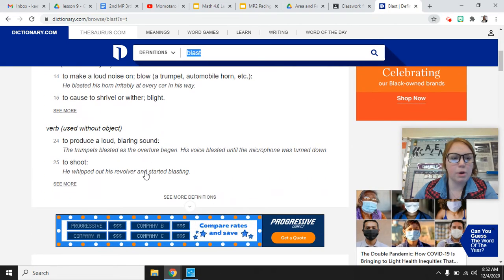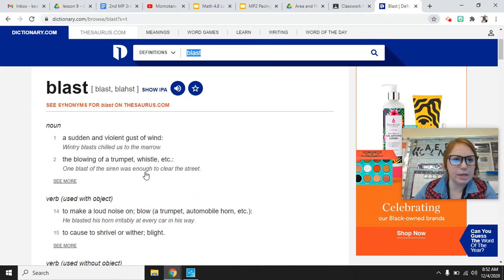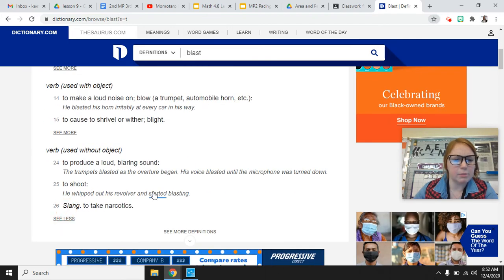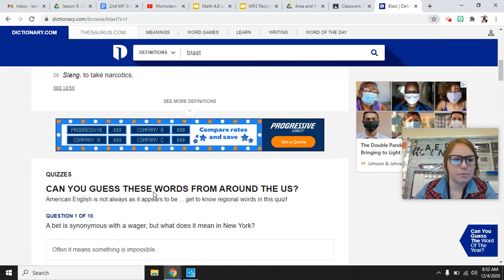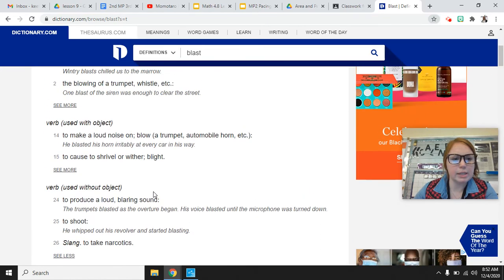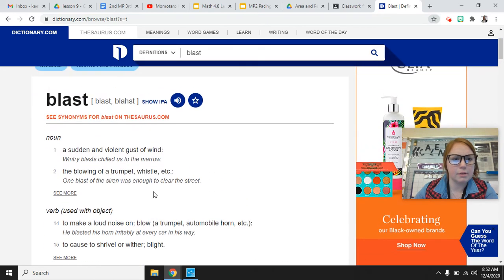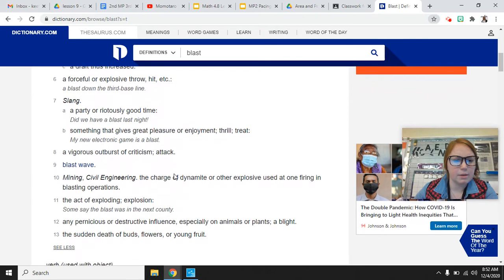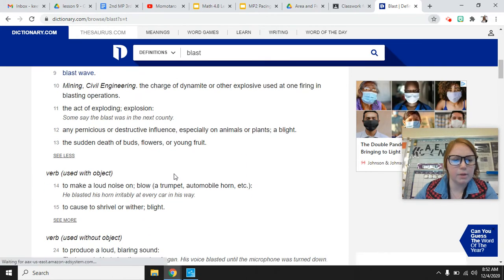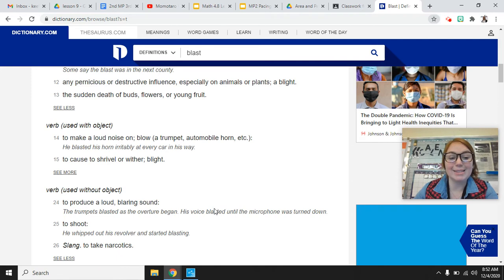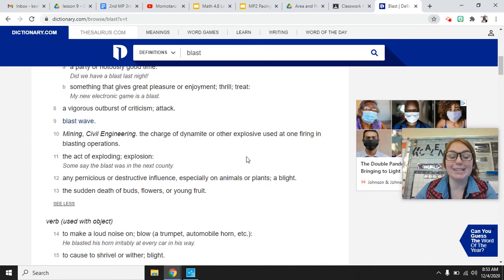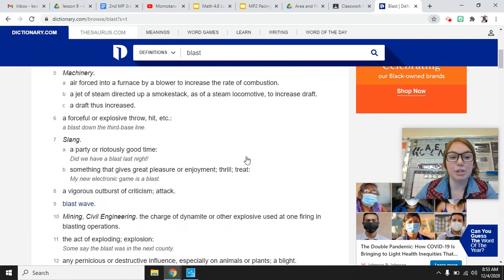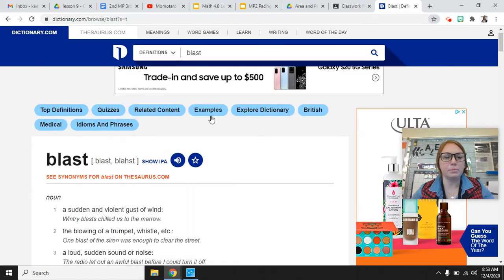If you look at word endings, I'm trying to look at where they have it on here. Let's see if you hit see more. They don't have the word endings listed for blast. Let's see if I hit see more here. Nope, they don't have it there. With that one, though, you could say blasted, B-L-A-S-T-E-D, blasted. Or you could even do blasting, B-L-A-S-T-I-N-G. I'm surprised they don't have that listed, though.